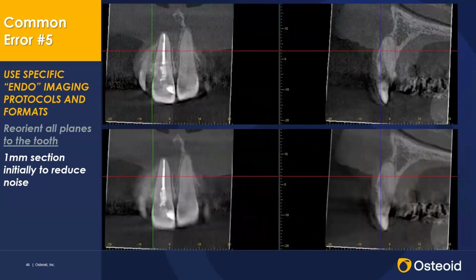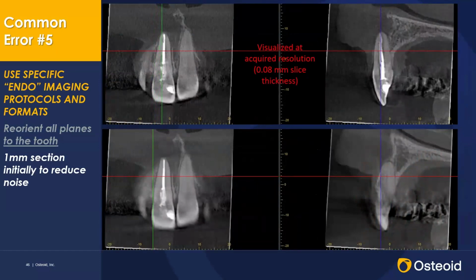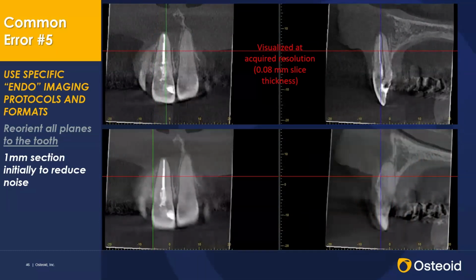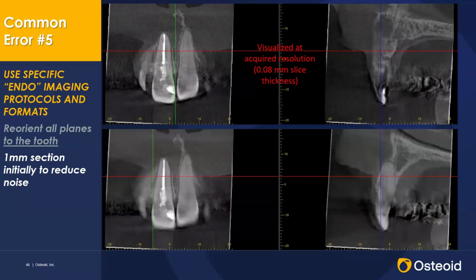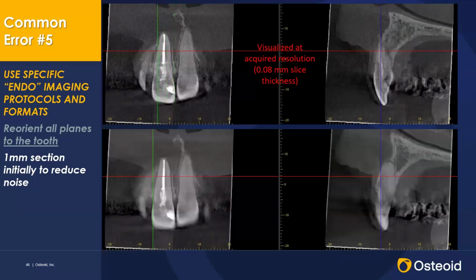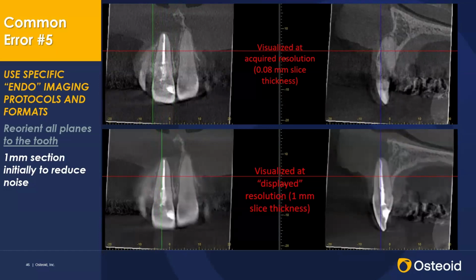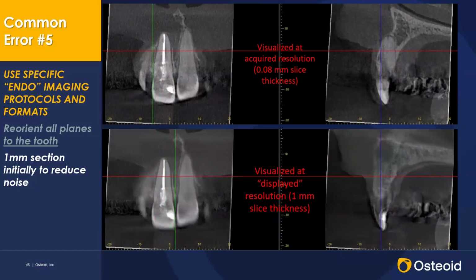The second is, although we take these images at very high resolutions, you can see here that the image, as we scroll through it sagittally, is very noisy. And because we've applied the edge enhancement, there's this Überschwinge or banding effect adjacent to very high density. So I usually look at all endo cases using 1 millimeter sections here. It's a cleaner image, a clearer image, even though we have higher resolution, and it gives me some idea, and it's easier to look at and identify areas of further concern.